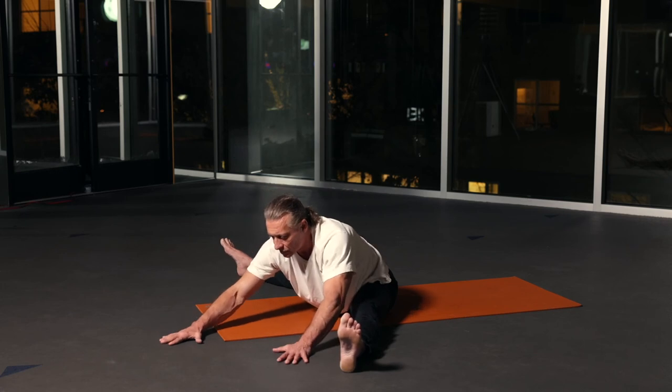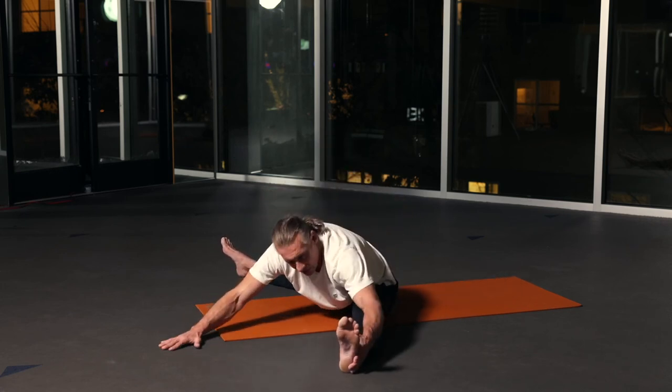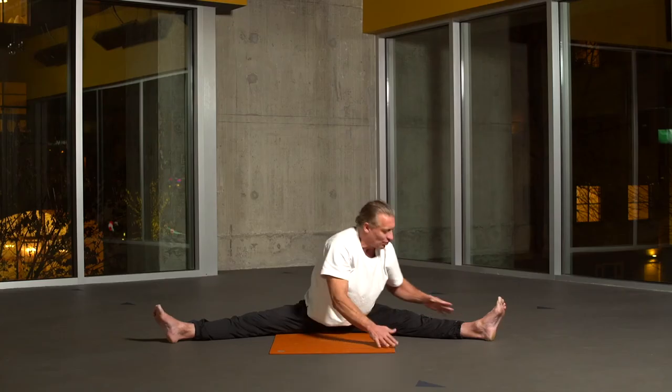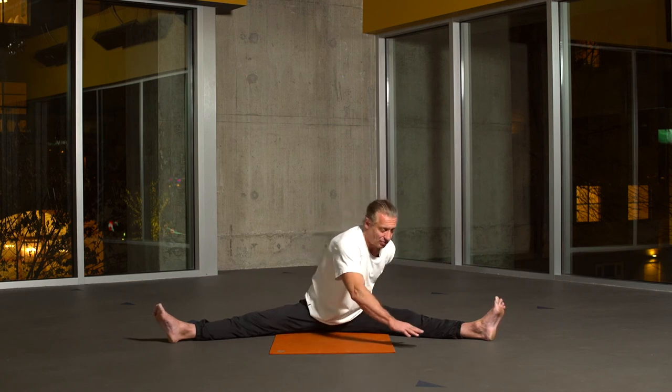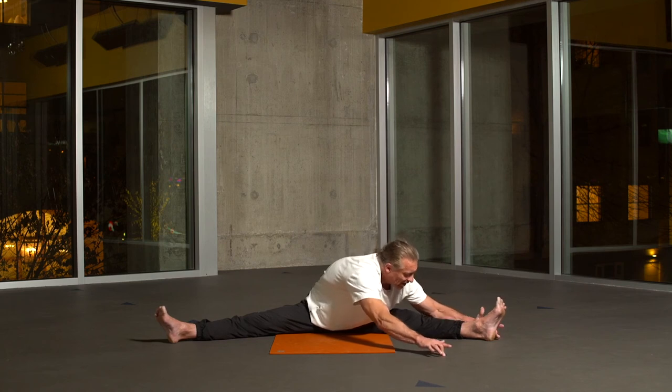It can be this much. Some of you are going to be able to bring your body all the way over your leg and come down. This is where I am today. And I'm not looking for just the forward bend of some really flexible people who just kind of forward bend over the leg. I'm looking for this nice opening through my QL with the reach. So I'm getting that right here.